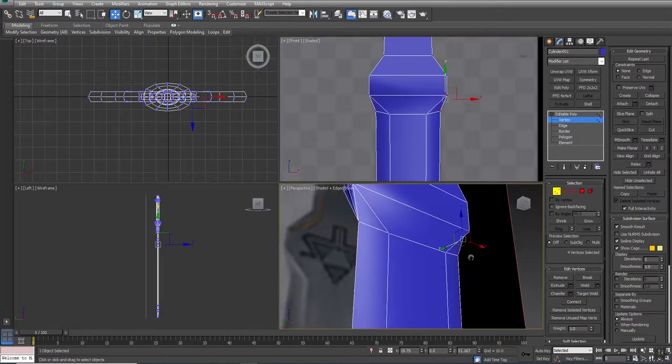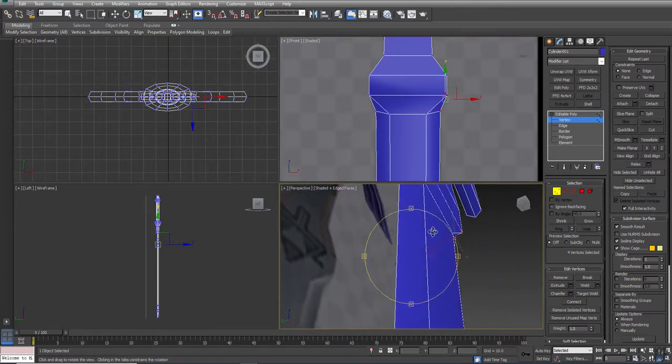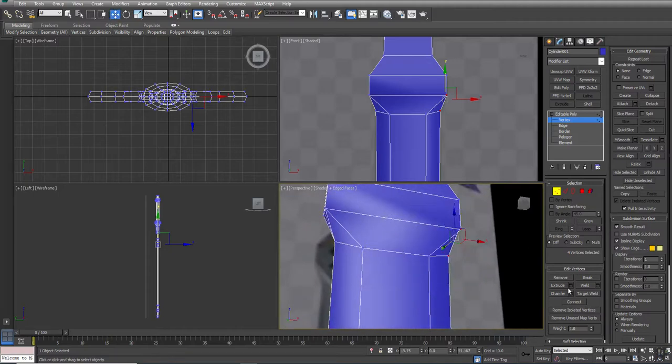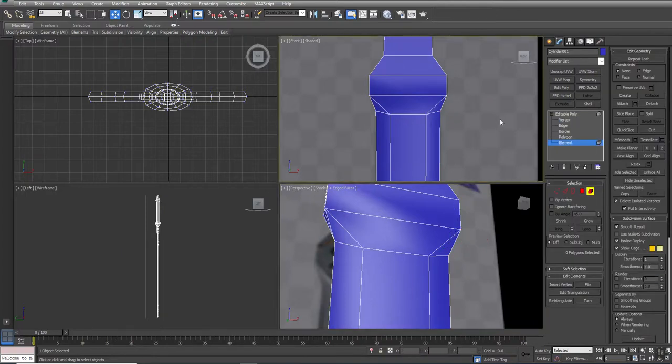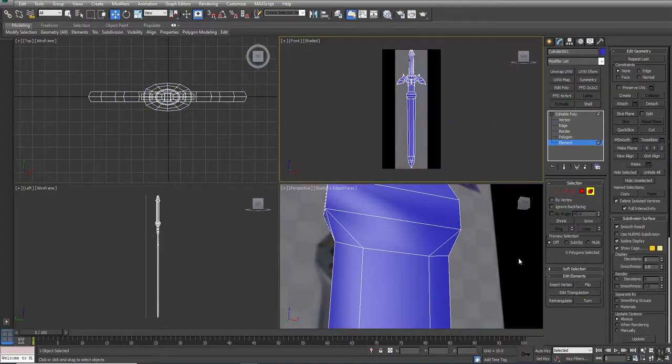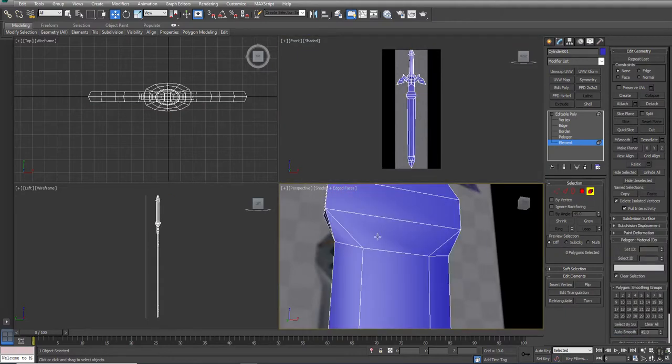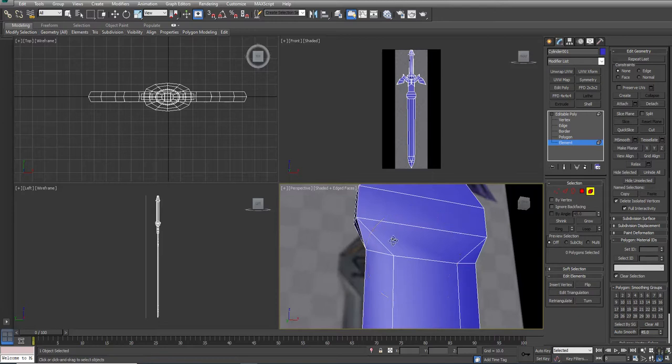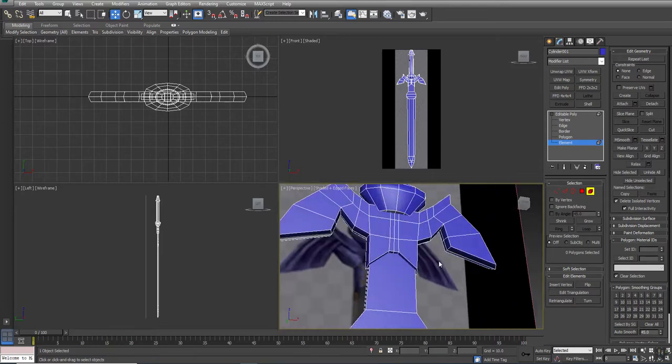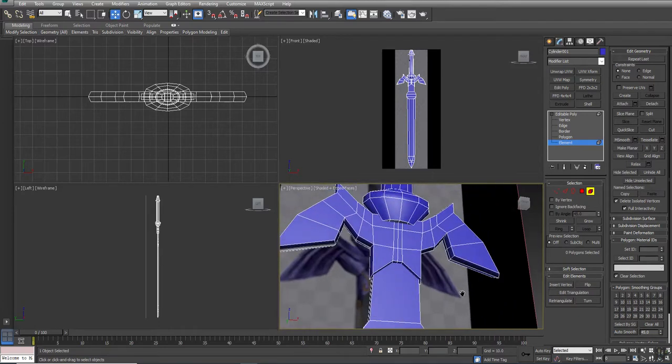And same thing over here on the side. If I orbit around, you can kind of see it's doing this weird pinch that's not consistent. So I'm going to region select and click connect, same thing. And now if I zoom back out and once again select everything, and under polygon smoothing groups hit auto smooth, you'll see it fixes that shading there. So there you go.